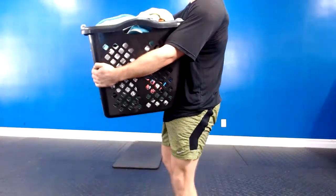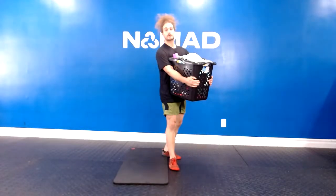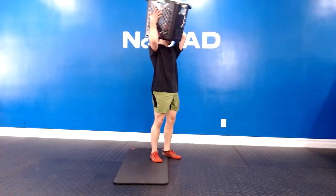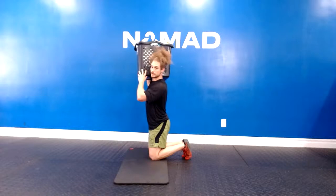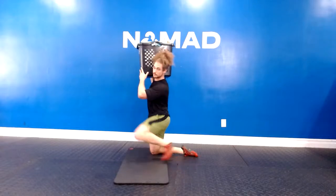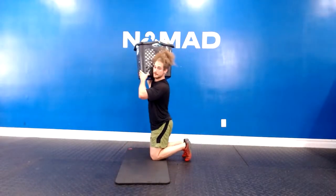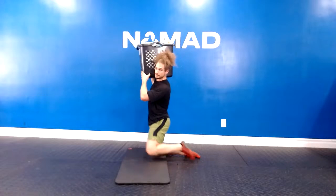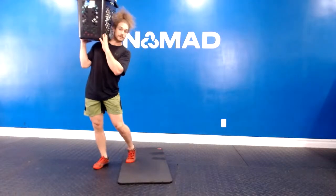We're going to do the shoulder carry knee tap. I'll put it on the right shoulder, right foot goes back, drop down to both knees, go to the laces and sit. Come back up, left foot up, and put it in reverse — right leg down, left leg down, laces and sit, come up, left leg up, stand. Follow along with me, I'll narrate. Otherwise just do 11 knee taps like we already demonstrated. If you're coming with me, let's go for the extra work.